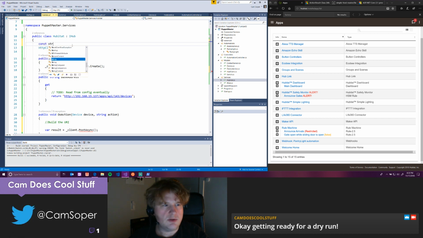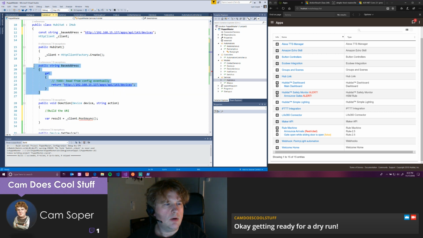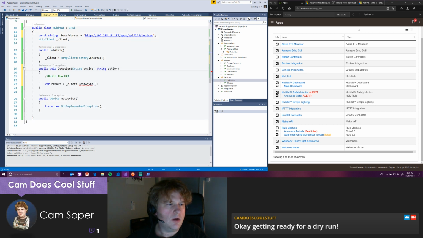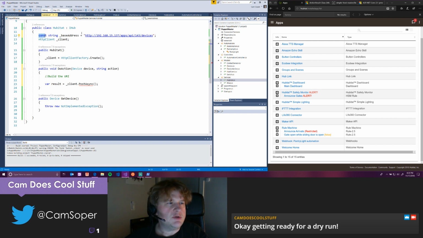Const string base address equals... no. I am going to want to make that configurable, so we'll just say string base address.